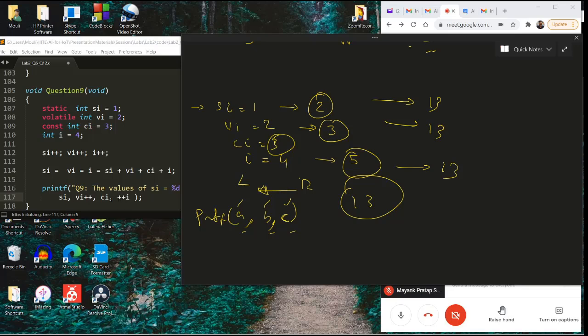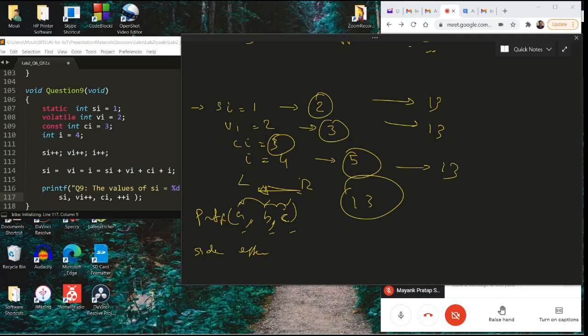Now because there is no dependency, a side effect is not there in any of the, I think we can call it as a side effect because it is modifying the variable while passing the parameter. So a side effect is there in this case, but there is no effect between the parameters. So it doesn't matter whether you are getting processed right to left or left to right. This doesn't have an impact because we are not using the same variable in multiple places. Okay, in that case, that awareness is required that it is getting pushed, but the compiler might do it in a different order. We don't know.